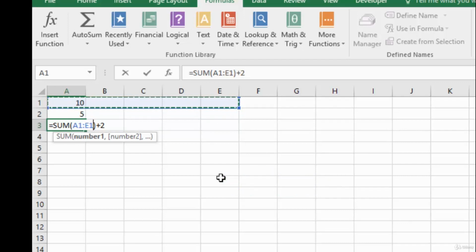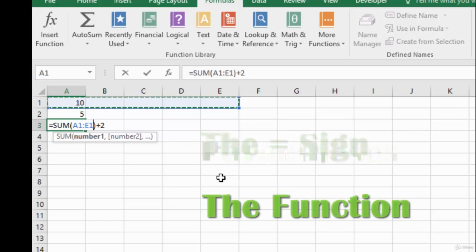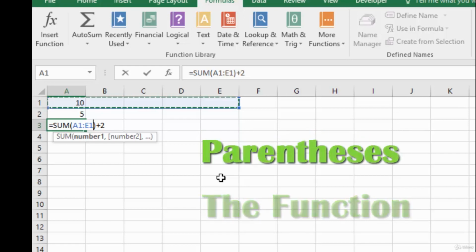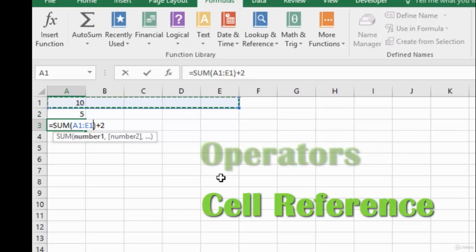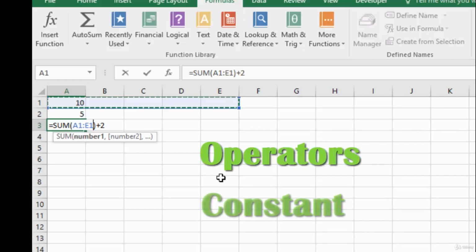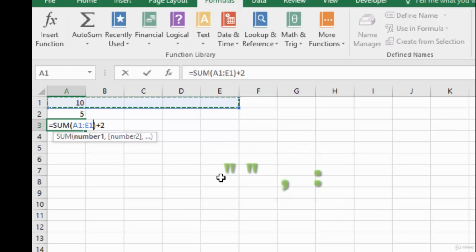So that's the anatomy of a formula. We learned about the equal sign, the function, the parentheses and your order of operations, the cell reference or the function argument, the use of operators, the addition of a constant, which is a number or text in your formula that doesn't change, and then quotations, commas, and colons, which are some other common elements that are used. So that should help you to understand better, but also to be able to troubleshoot them, modify them, and do the calculations that you want to do in your spreadsheets.